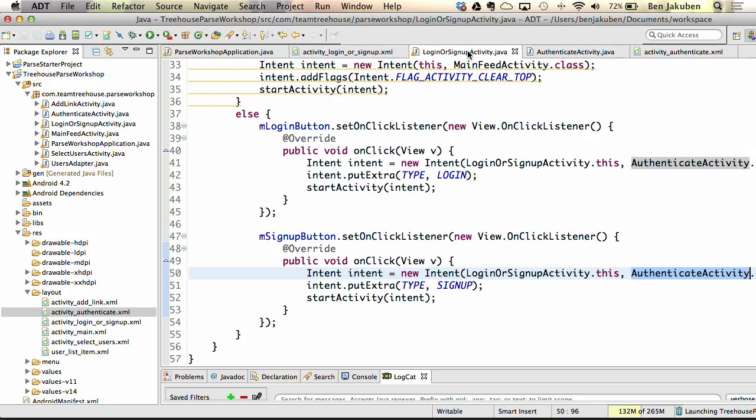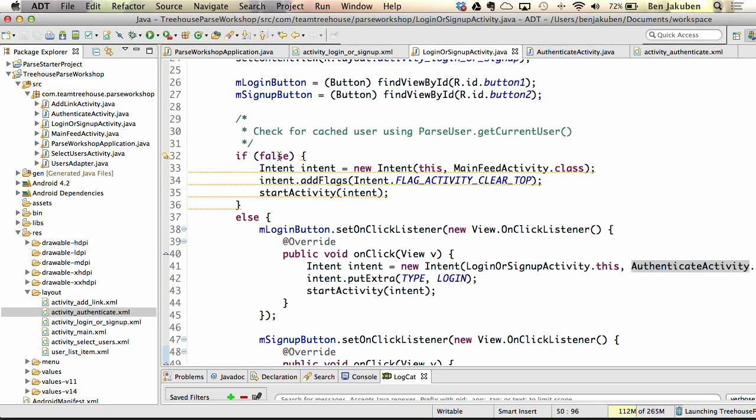And back in our login or sign up activity, up here is where we're first going to check to see if the user's logged in. So what we're doing here is if the user logs in, leaves the app, and then comes back, that user information is cached. We can check it, and if it's still there, proceed and take the user right into the app rather than ask them to log in once again. So the getCurrentUser method returns a user object. And if the user object is there, that means the information was cached. If it's not, it returns null. So if we add a null check, if it's not null, that means that we're logged in, cached, and we can proceed to main feed activity.